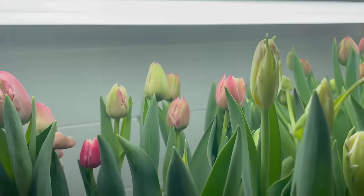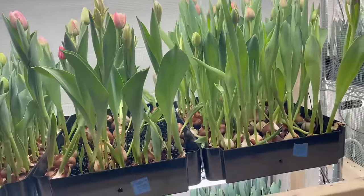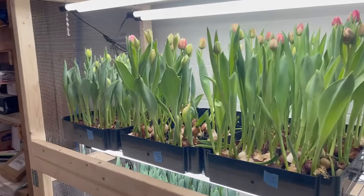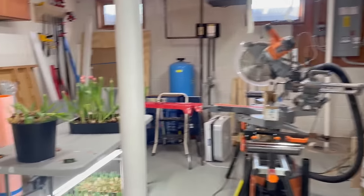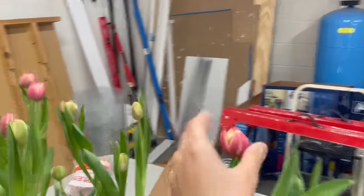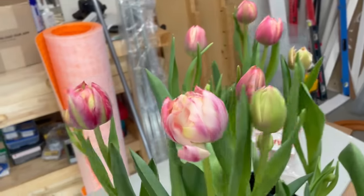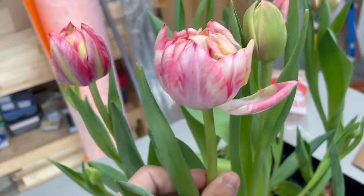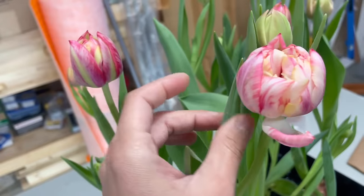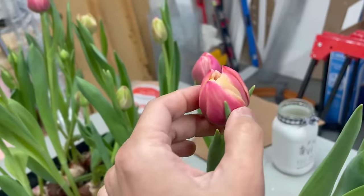And one of my big objectives is to turn trays as quickly as possible, because I have a limited amount of trays, so the more trays that I have available, the more that I can succession plant and root. So again, this is the tray that you saw yesterday. This one is pretty much at the end of the cycle. This is actually really interesting. This is a tray of Columbus, but it's almost like an inverted type of Columbus color, where it's more white with pink streaks versus pink with the white yellow streaks.